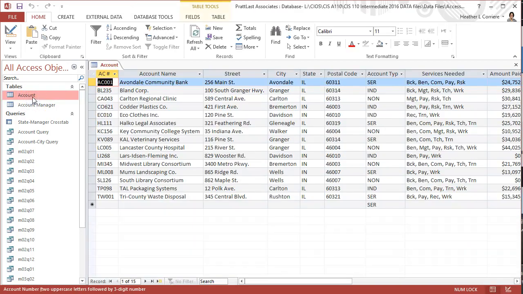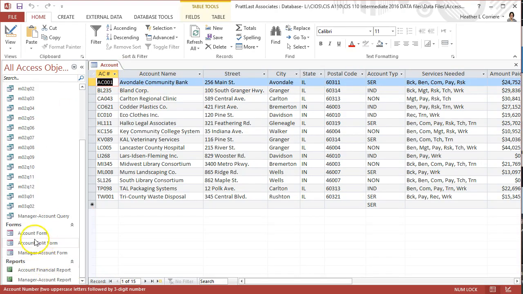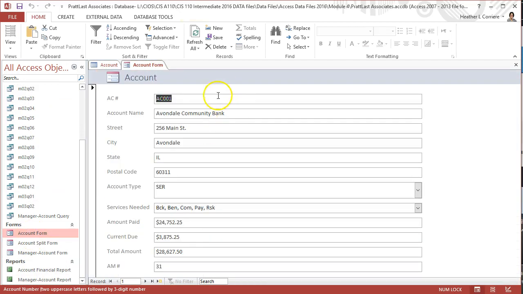We can make errors if we enter information in a sheet going this way, but if we use a form, you will notice that it's a lot more space, and we can add some controls in there to help prevent errors. So that is what a form looks like, and then reports can take lots of different shapes. You'll notice the little icon there on the left shows you what kind of Access object you're working with.